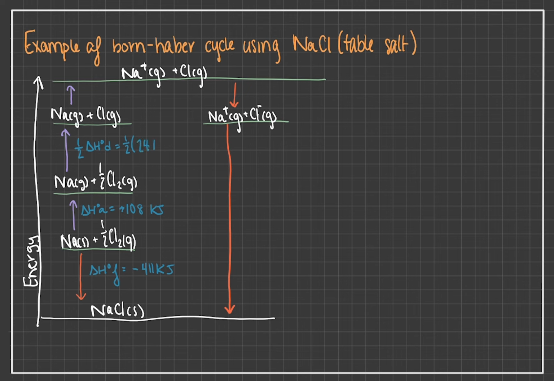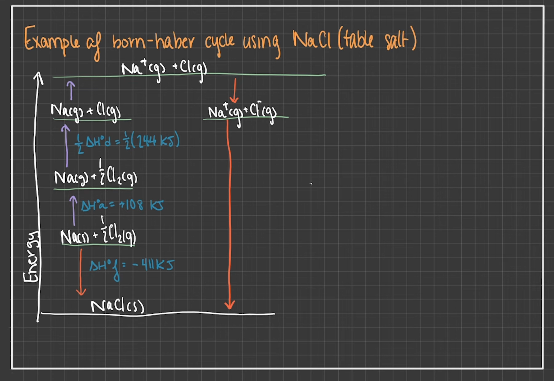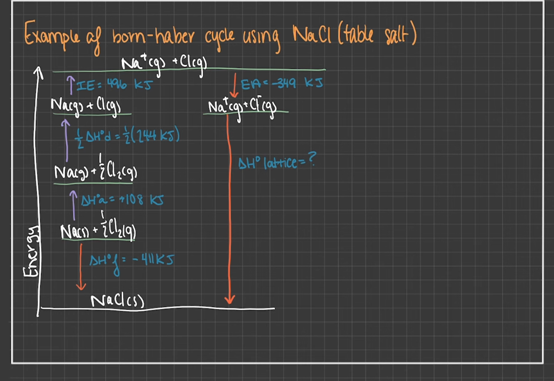The next energy we're going to go over is the electron affinity, and that is adding an electron to our chlorine. If you're going to add an electron to your chlorine, because it is a halogen, it's actually going to make it in the electron configuration of a noble gas. So it's going to make it a little bit more stable. So we're going to be able to see that it actually releases 349 kilojoules. And now we have our heat of lattice.